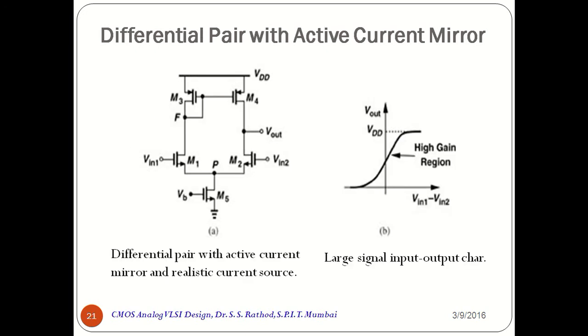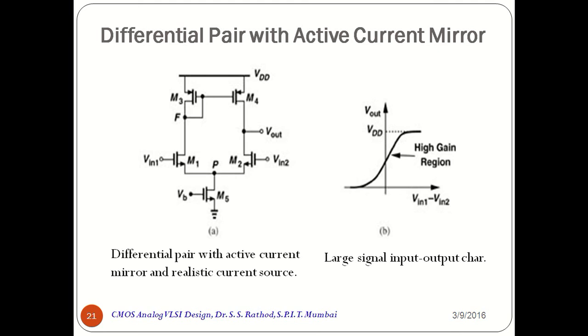Now let us consider the large signal analysis for this differential configuration. If Vin1 is much more negative than Vin2, that is, on this axis it is towards the left-hand side, the M1 transistor is off and so are M3 and M4. Since no current can flow from VDD, both M2 and M5 will operate in the deep triode region, which carries zero current. Thus, Vout is equal to 0, which is shown in this plot.